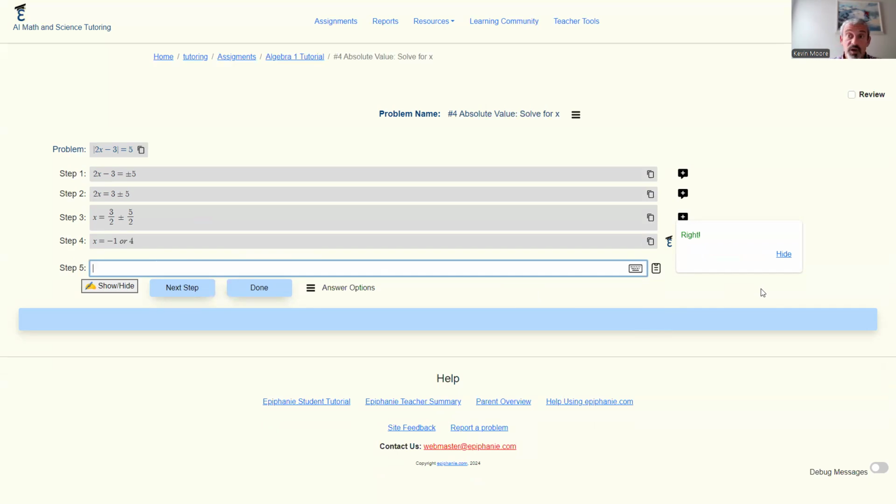Nested absolute value problems work. However, we can get confused sometimes about which absolute value symbols go together. So just watch for that. I recommend making pairs of absolute value symbols at the same time. Like make the first one and the last one, and then make the ones inside separately if you're going to use nested absolute value problems. And then I also wanted to mention that we don't support multiple intervals. So if this was an inequality, we don't have a way of entering the solution to the absolute value of 2x minus 3 is less than or greater than 5 yet. We're working on that and hope to have that available soon.